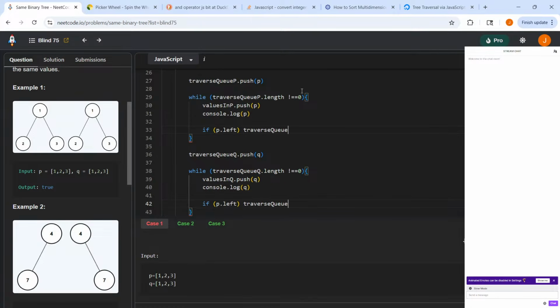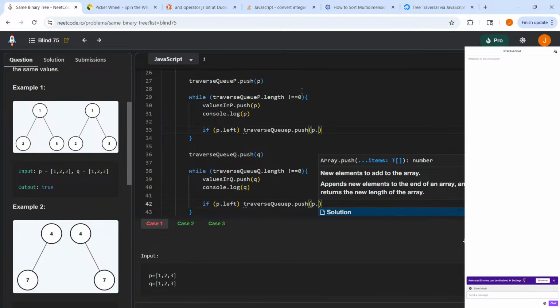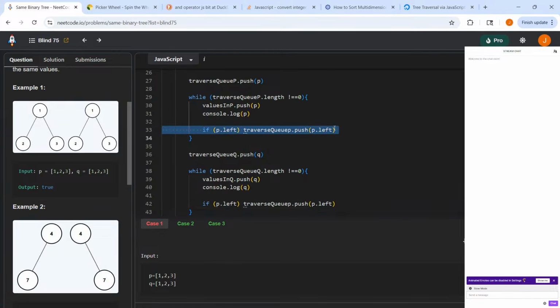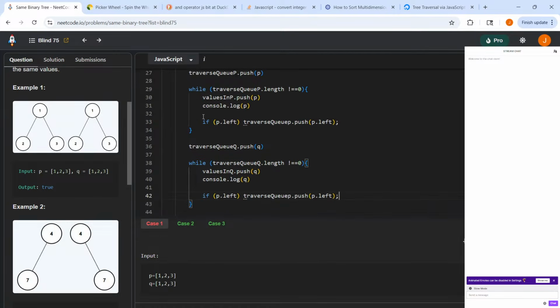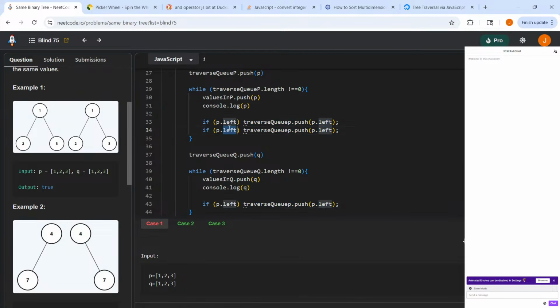Traverse queue, P dot push, P dot left, and then you need to have a semicolon if we're trying to do one-line if statements to be fancy, like we see the pros doing. And then if right node, we want to push that right node into the queue that we're traversing as well, like for whatever is next.